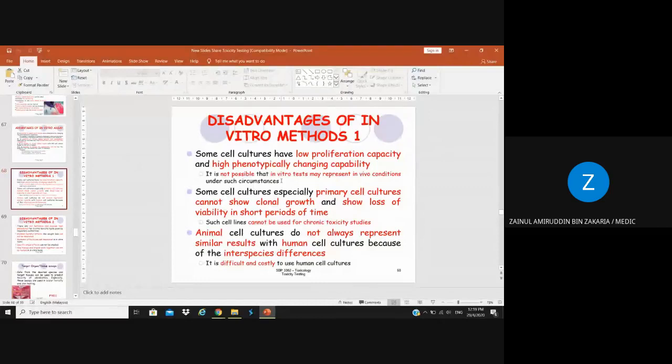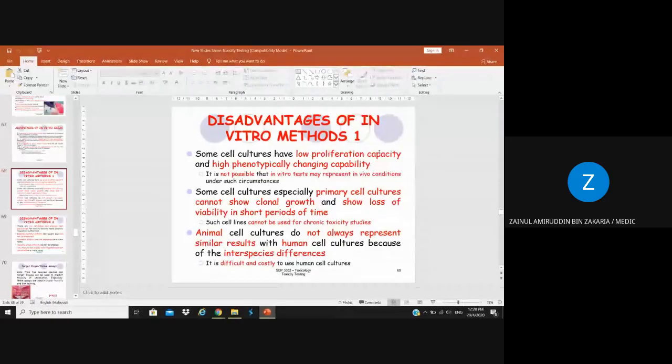Certain cells have low proliferation capacity, meaning if you take a certain amount of cells and put them in the media with all the nutrients to make them proliferate into a certain amount of cells, some cells are difficult to proliferate. That's why when you choose a cell, you need to refer to previous literature, do a literature review, to see which type of cell is better. For example, I showed you in the earlier slide, for colon cancer you have HT29, HCT116, CACO2. Which one is the best? Depending, some cells might have low proliferation capacity, so it is difficult for them to proliferate.